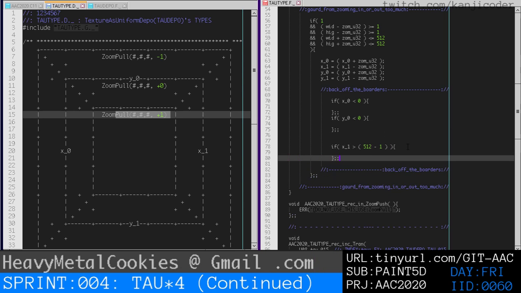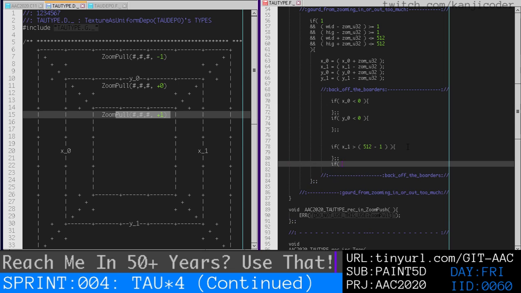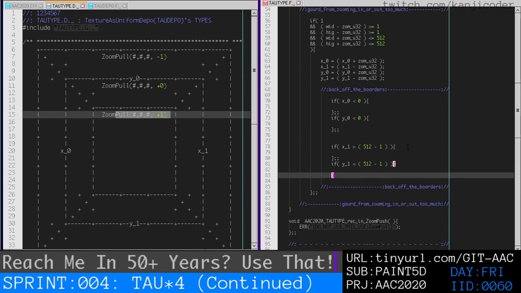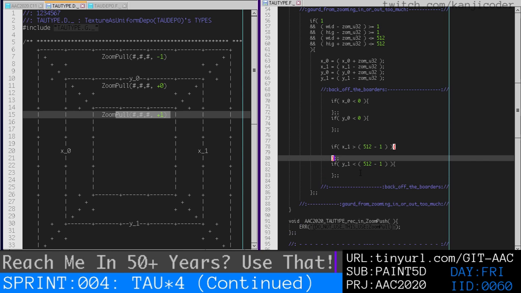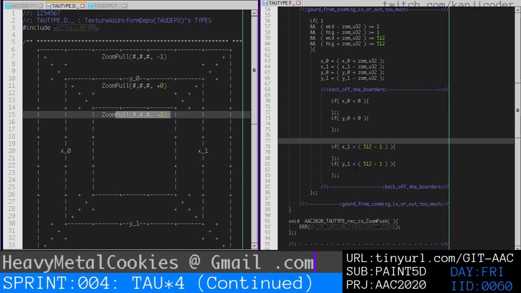So let's take that, and if y1 is less than 512 minus 1, then we'll do this. Okay, so now the next thing we want to do is figure out what that math is.